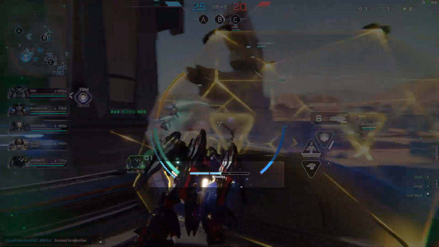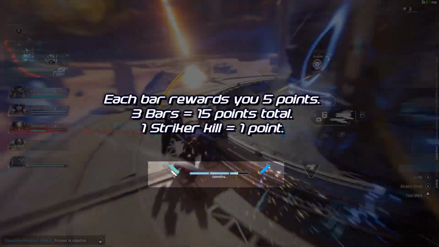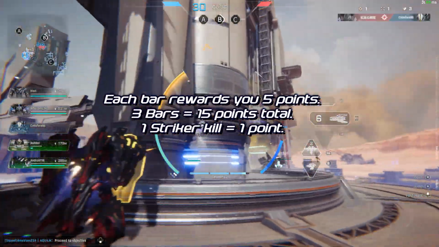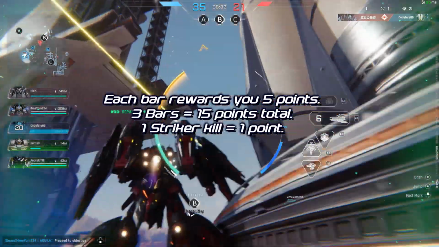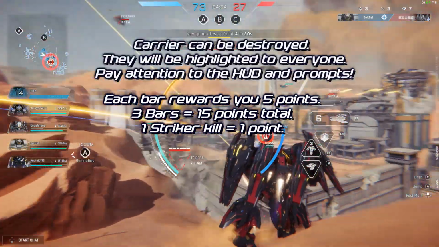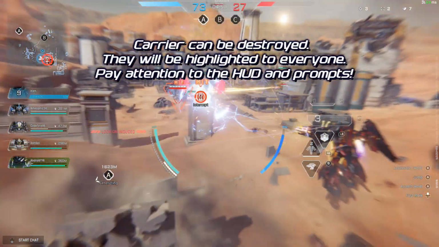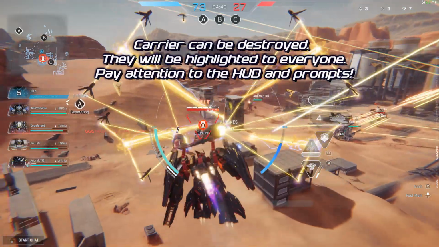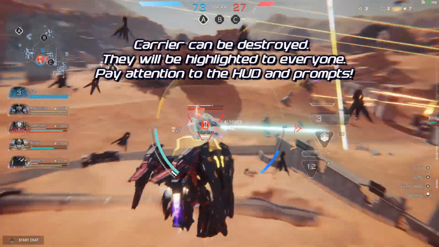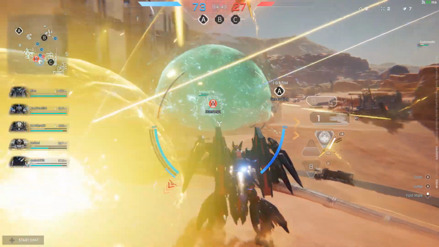There will be 3 bars at the bottom of the screen, and they'll slowly increase over time, granting you more points. With these points, I must say that you can be destroyed as a carrier when holding this data or this key, resulting in that lost opportunity. So that's why I strongly encourage the enemy carrier to be targeted extremely fast. You don't want them getting those points, okay?